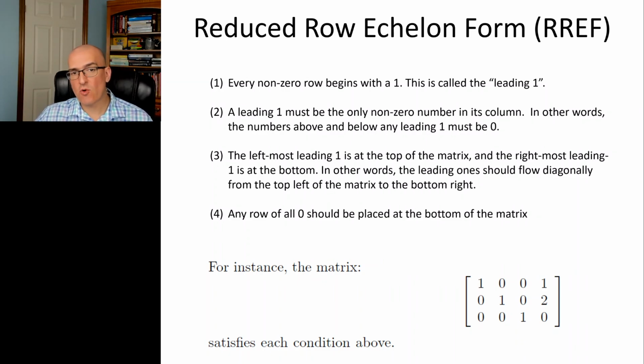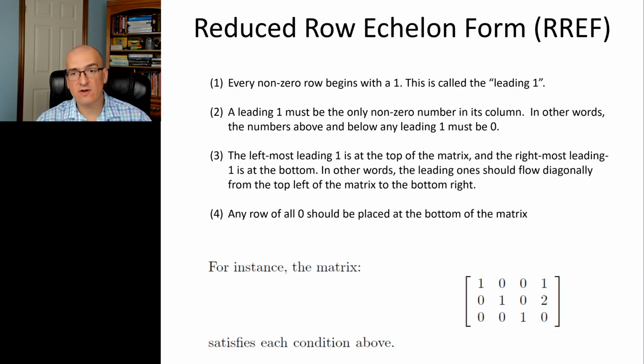If I was to change the order of row 1 and row 2, then that matrix would violate that staircase pattern, and it would officially not be in reduced row echelon form. So we do need that staircase pattern to be there. Finally, the last criteria for a matrix to be in reduced row echelon form is that if there is a row of all zeros, that row, or rather all such rows in the matrix, must be at the bottom. Got to be below all the other rows.